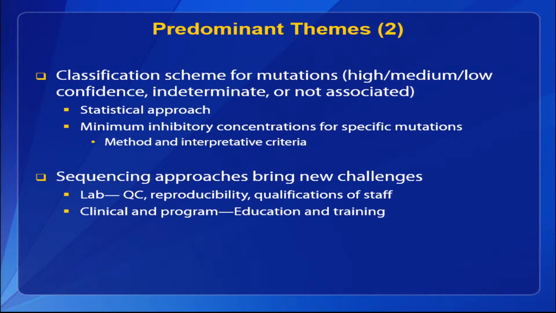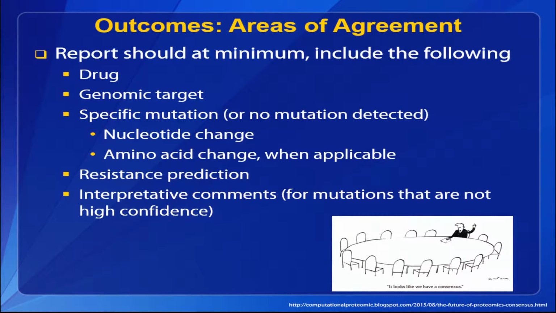And then we also talked about the fact that sequencing approaches bring new challenges, and we've talked about that as well during this week. For the lab in terms of QC, reproducibility, the qualifications of staff, and for the clinic and program in terms of education and training. And that's something that we haven't hit on as much this week, but certainly something that we need to keep in mind as we talk about rollout of these types of assays.